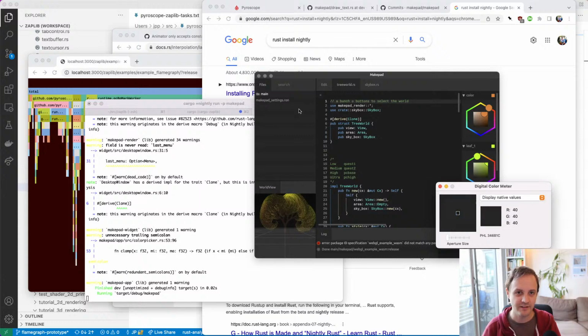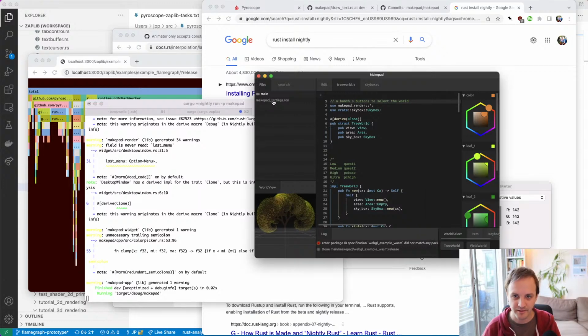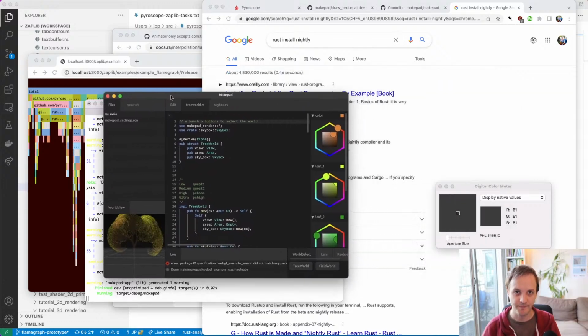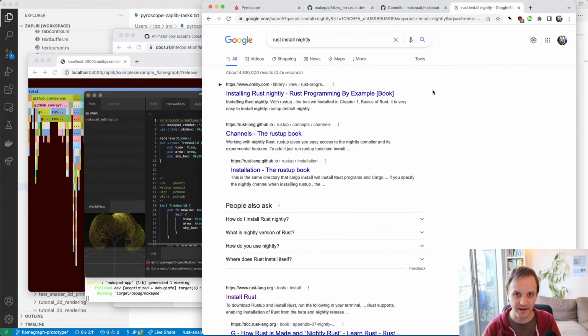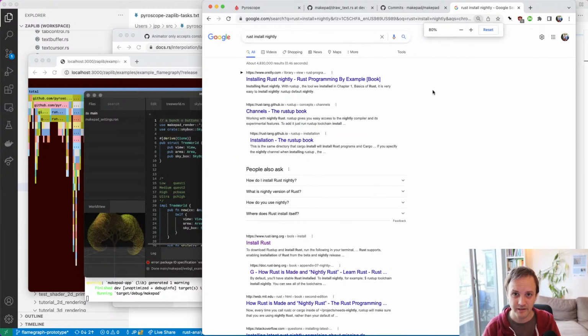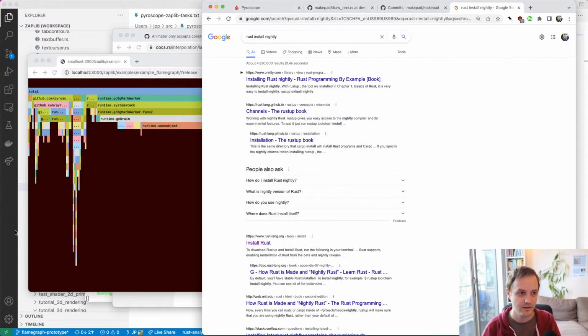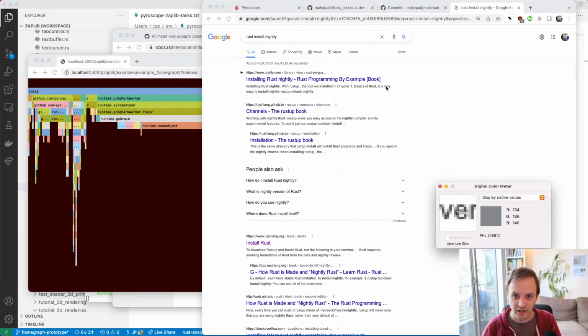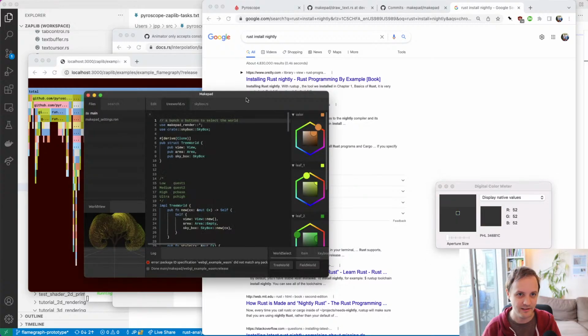Okay, let's try to get one reference letter. Here we have the letter E in very small font. Maybe we can get a very small E here as well by zooming out a bit. So if we go to the digital color meter here, it's hard to say, right?